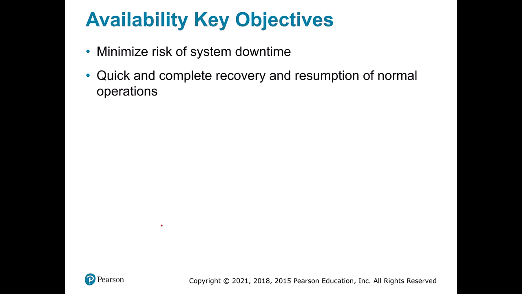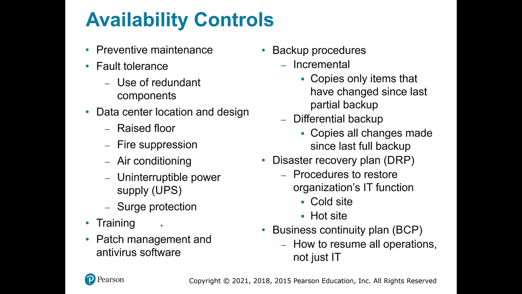For availability, you want to make sure systems stay up as much as possible and recover quickly if anything goes down. Key measures include preventative maintenance — replacing computers on a regular basis, keeping every server up to date — and fault tolerance, meaning you build your system with backups for critical components. For example, a server might have redundant power supplies so that if one fails, the computer can still operate. Data centers are built with many availability controls: raised floors for easier cable routing, specialized air conditioning with duplicates, and special power supplies to ensure the room never loses power.